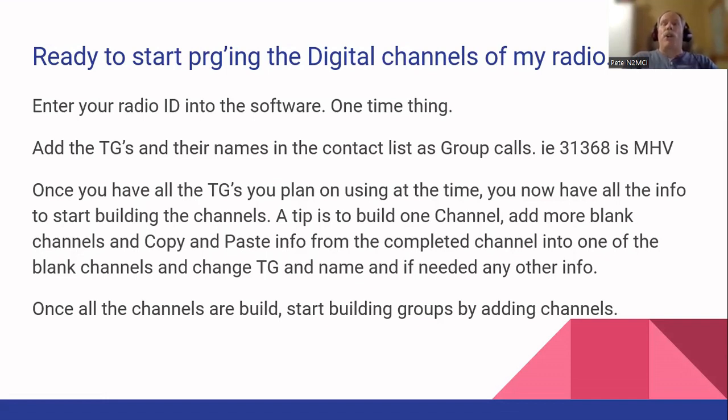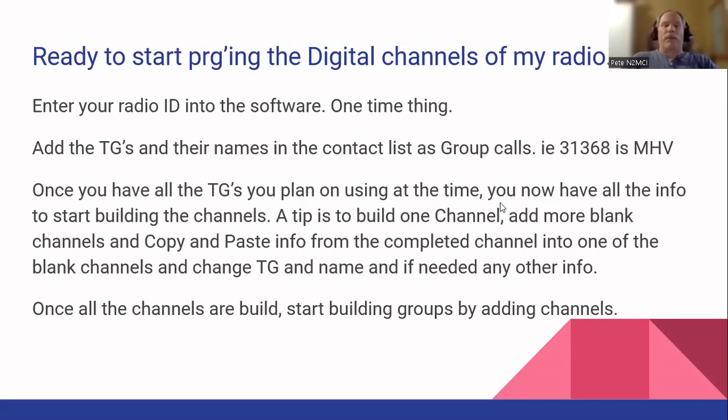The thing is, though, once you have that talk group and you want to create another hotspot, or you want to go to a repeater that supports that talk group, you don't have to create it again. It's a one-time thing. So you create whatever talk groups you want to use, and then you can reuse them. They'll be in the pull-downs, and you could use them, and that's that. And then once you have all the talk groups that you want, now you start building the channel up.